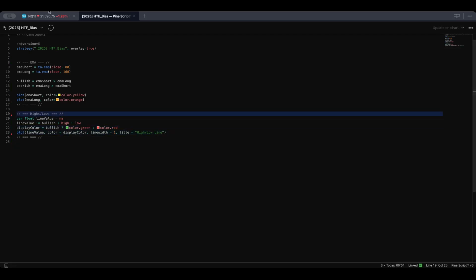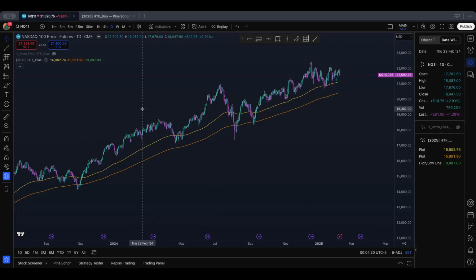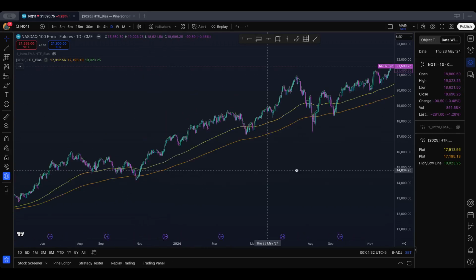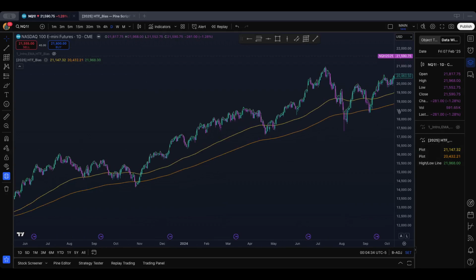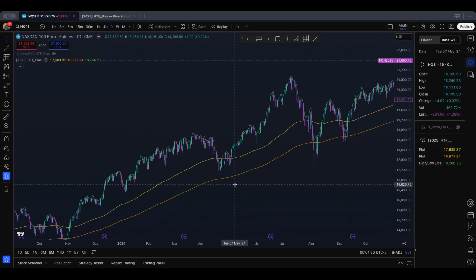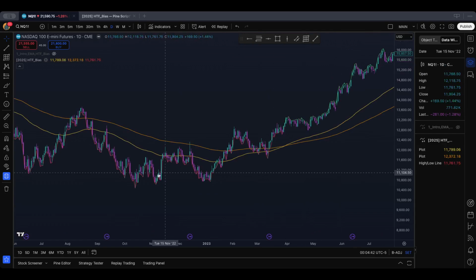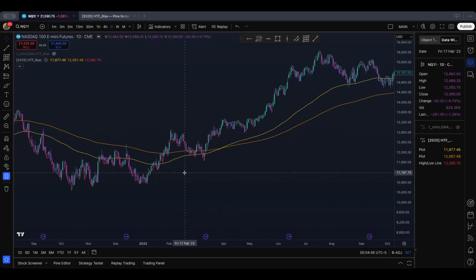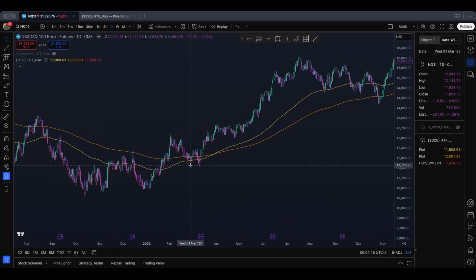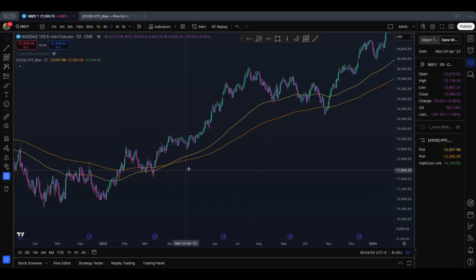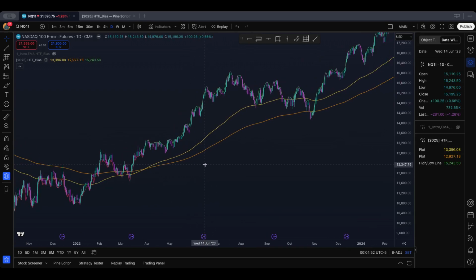Clean this up a bit. Go back here. So as you can now see, when we are bullish, we'll zoom in a little bit, we have this green line above the tops of our candles. And then if we're bearish, we have this red line on the lows. Again, we're just trying to help visually see where we're at, what price is doing. We want to minimize thinking.